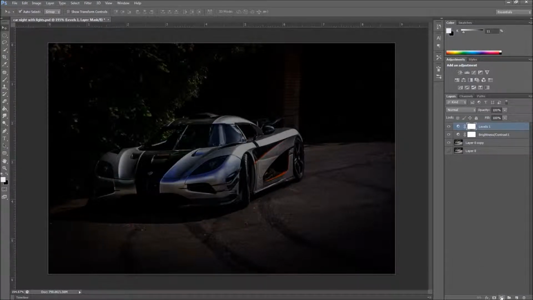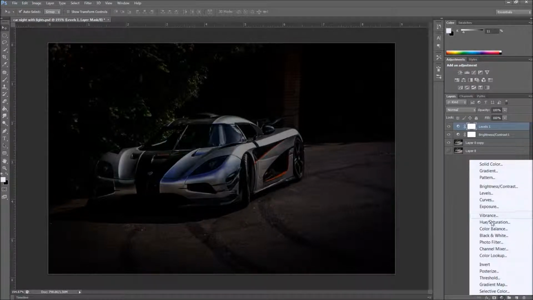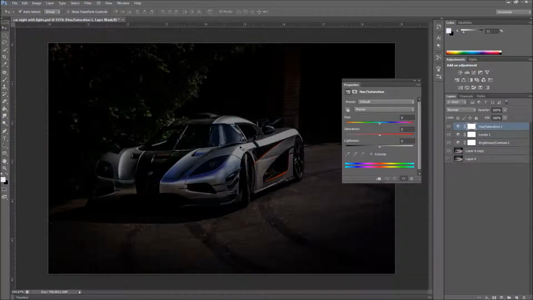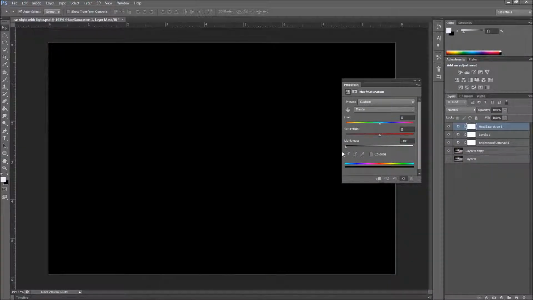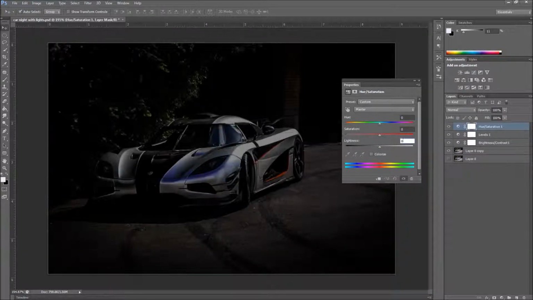How we're going to do that is we're going to click on our adjustment layer again, and go to hue and saturation. Now we need to target these areas, because if we just desaturate the whole thing, it's just going to leave us with nothing. So the way to target these areas is up here where you see master. We're going to click on that, and we're going to target the blues. Now we're going to click on this little eyedropper tool so we can target exactly where we want. And we're just going to click right here on the blue area.